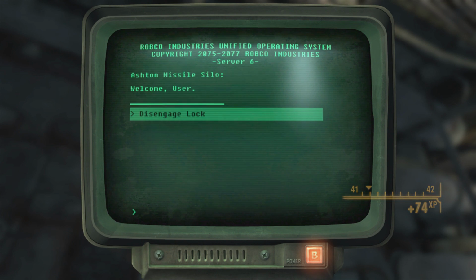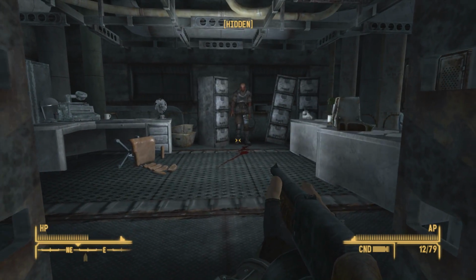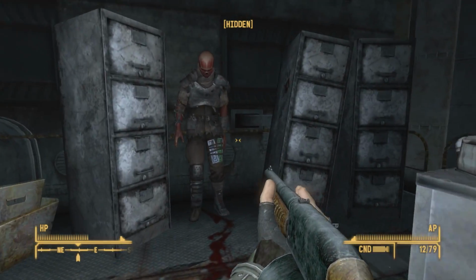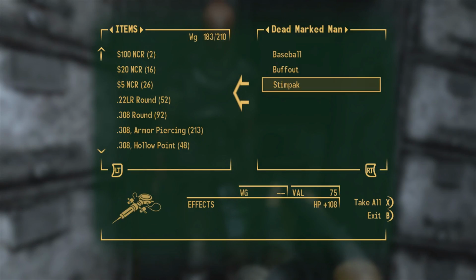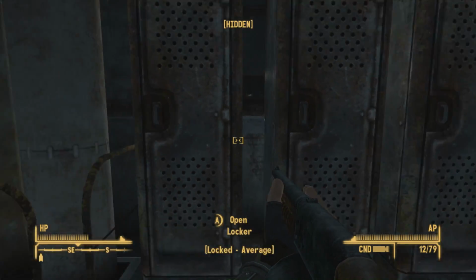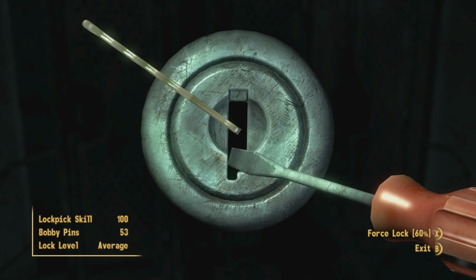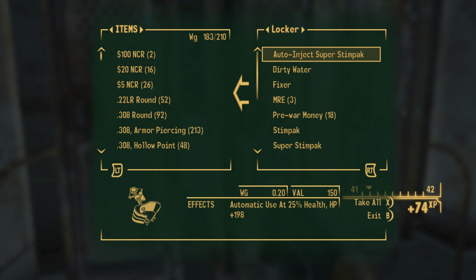Okay, what do you have for me? Terminal, disengage lock? Sure, why not? I'm assuming that's on this door here. Oh, every time I see these guys, I think they're actual NPCs, but they're just dead marked men. I wonder if that was the goal, to make the player think they're actually an NPC. Again, they are an NPC, but you know what I mean. An alive NPC. Locked average locker. Alright. Where are you? There you are. Auto-inject Stimpack, sure.